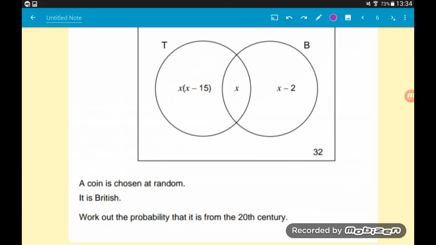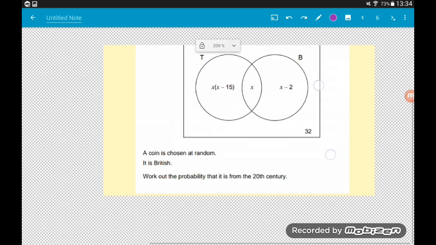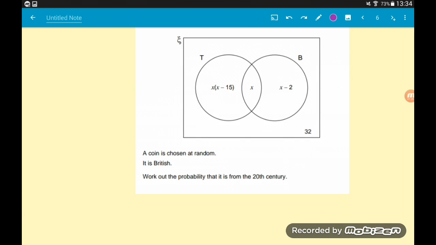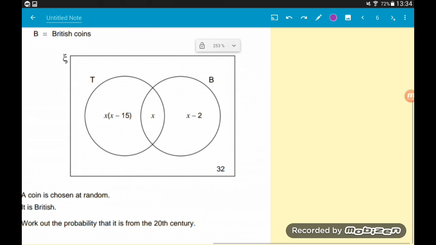Big question. What we're going to need to do here first is work out the value of x. Altogether we know there are 120 coins in this collection, so we can work out how many coins are in the circles by taking away the 32 that are in the rectangle. 120 minus 32 gives us 88.